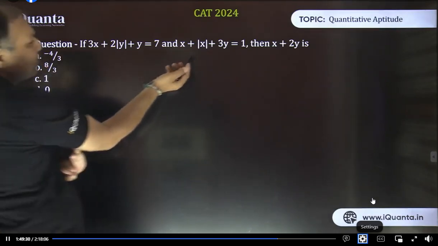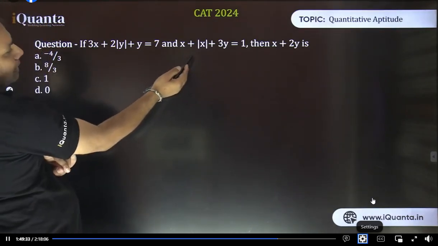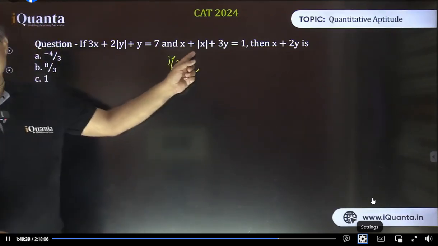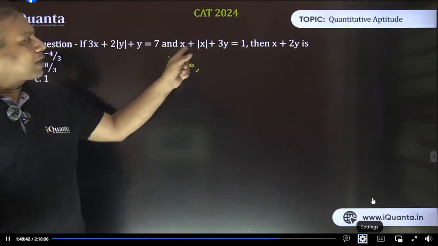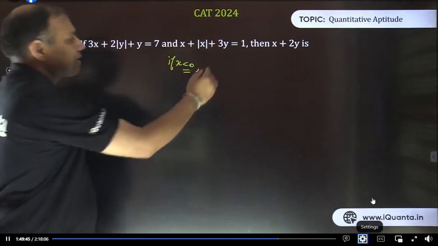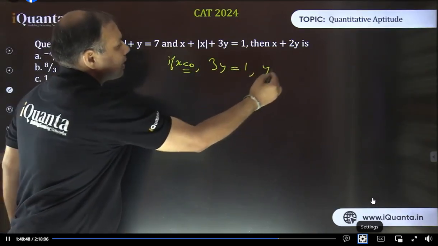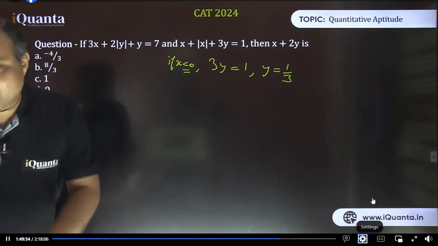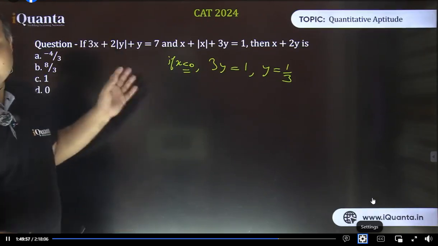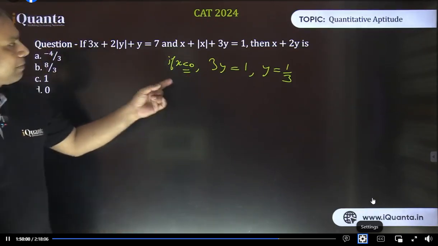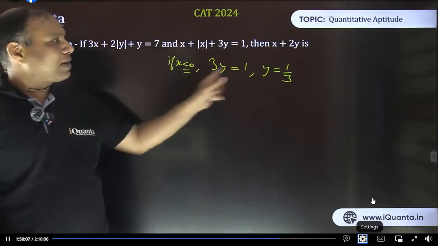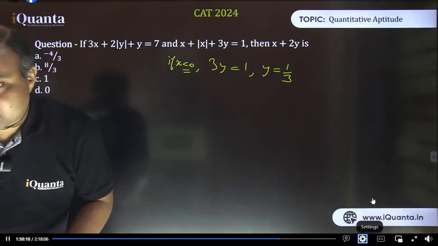I think from here only we can see. If x is negative, then mod x will be minus x. So x minus x will be 0. So we will get 3y equals 1, and that is y equals 1 by 3. Is this point okay? Please tell me. I'm trying to avoid 4 cases, Rashna. 4 cases is not difficult. That can be done, but I'm trying to avoid that. Now see here, if x is negative, this will be x and minus x. That will be cancelled. So 3y equals 1, y equals 1 by 3. Is it fine? Right? This is fine.